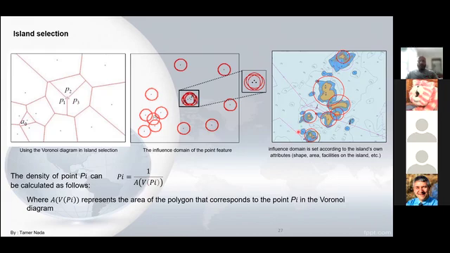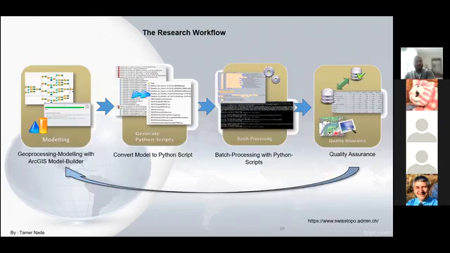Then the islands with greater overlap are removed, and finally several groups of islands are selected automatically. So this is also an interesting one that might be used in the model for selecting islands. So after seeing what has been done in the field of topographic maps and nautical charts, we've solved several items separately, like sounding selection, and for sure, for sounding selection lots of work has been done, island selection, depth curve generalization.